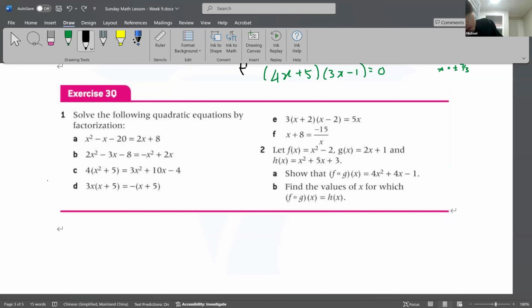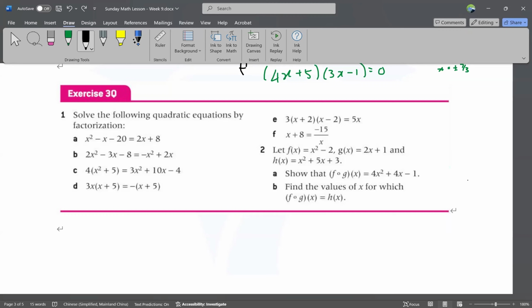All right, Adriana, which one are you up to? B. Hannah? D. Okay, it's pretty much the same thing. For D, there's a little trick you can do. You don't have to expand it. For C, I'm not too sure. For D, you don't have to expand it because it already has x plus 5 factorized for you. So just treat x plus 5 as a thing and factorize the other one, if that makes sense. So for D, you don't have to expand. If you expand, it's a little bit too much work.